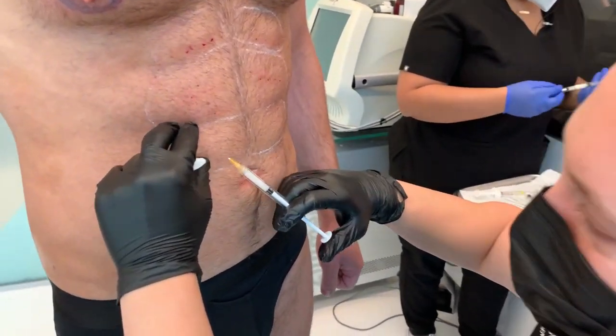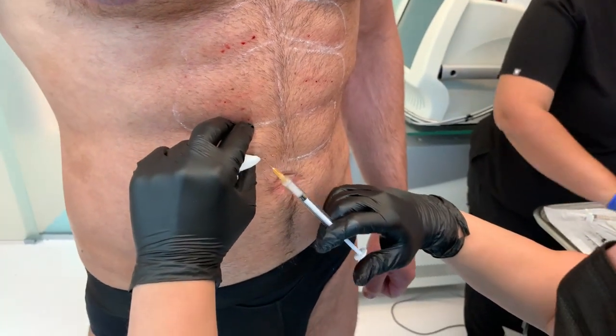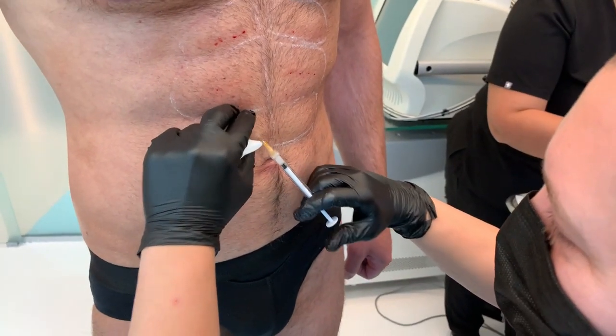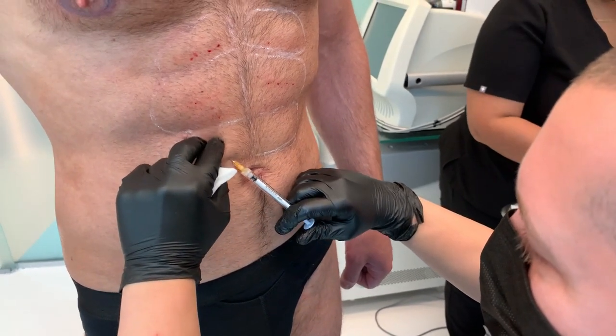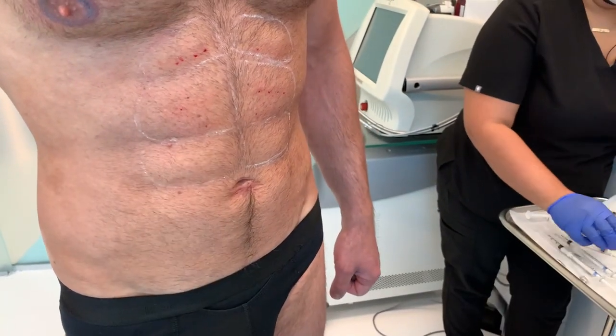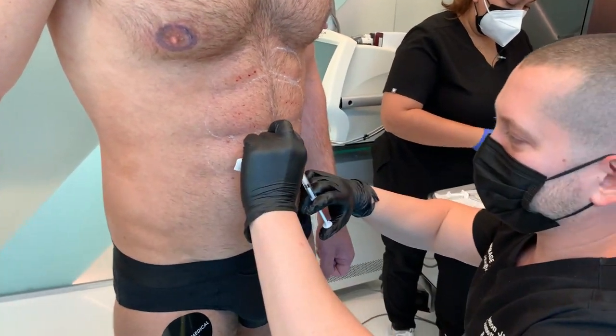I have patients years later where it's really popping. It looks amazing. So we're just doing a small amount. We can always add more later. Almost, almost. All right, it's 3/4 done. Last side. Last side to go. A little pinch.